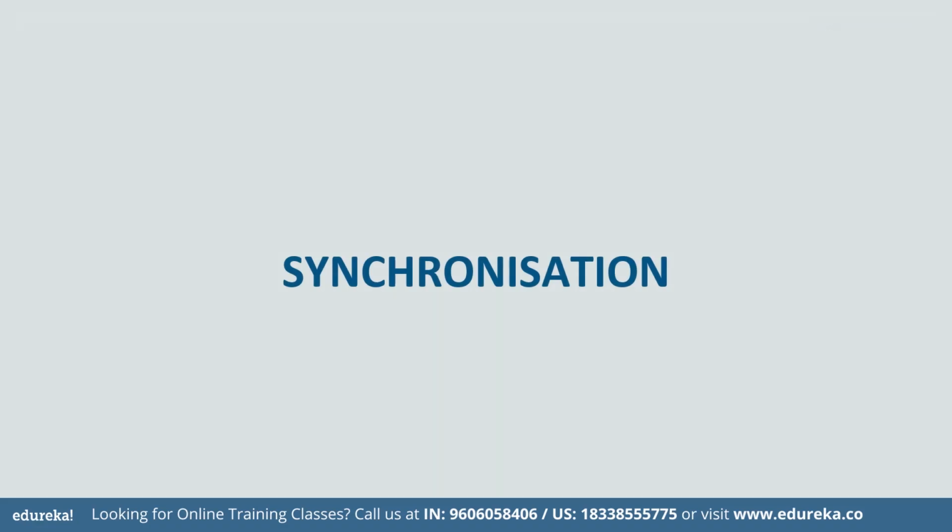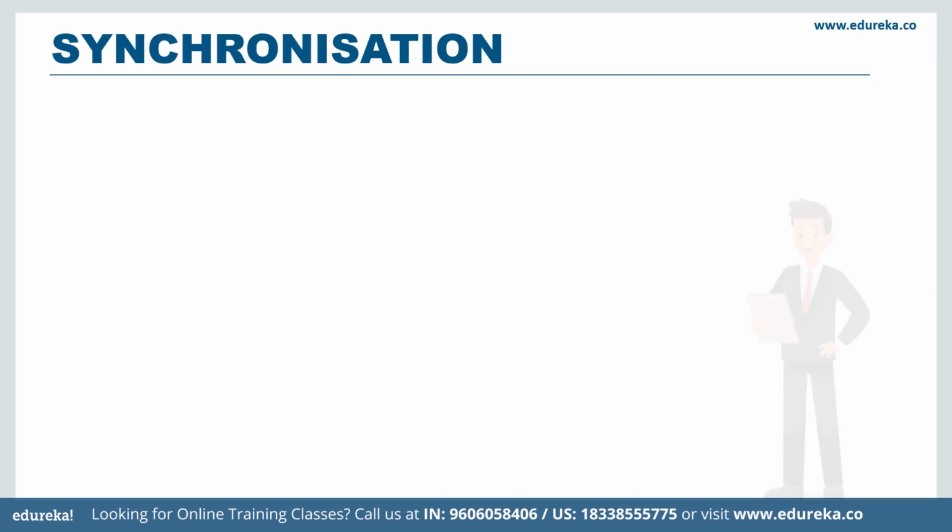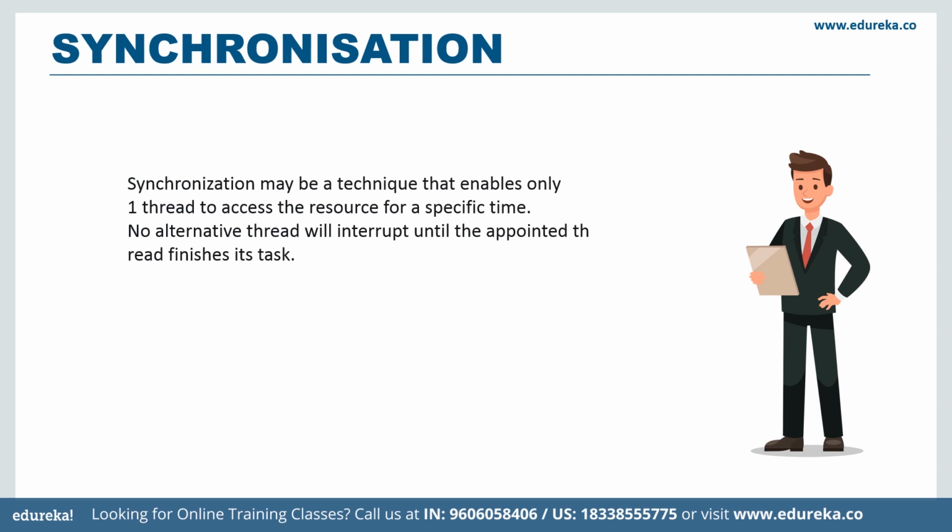So with this, let us advance to the next topic in our tutorial for today, which is synchronization. So what exactly is synchronization? Synchronization is a technique that enables one thread to access one resource for a specific time. No alternative thread will interrupt until the appointed thread finishes the task. Let us execute a basic program based on synchronization to understand it in a much better way.